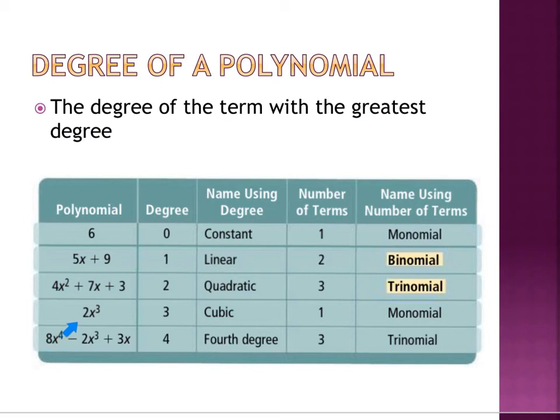Then we have cubic. So this one's cubed, right? And it's 3rd degree, by the way. Number of terms is 1 here. So technically a monomial, but it's a cubic monomial. You may should go back up here. This is a linear equation, right? But it's a binomial. This is a quadratic equation, but it's a trinomial. This one down here is to the 4th degree. We don't have a fancy name for that, sorry. But notice it is a trinomial, 1, 2, 3 here, right? The degree is 4 because the term with the highest degree overall is 8x to the 4th, making this whole thing to the 4th degree technically. Okay? I'd write that down if I were you.